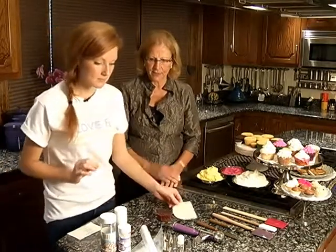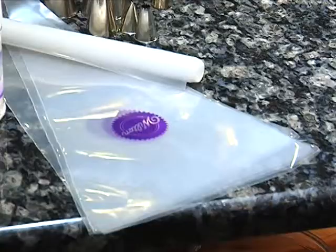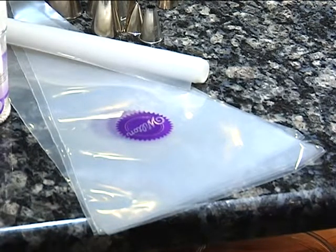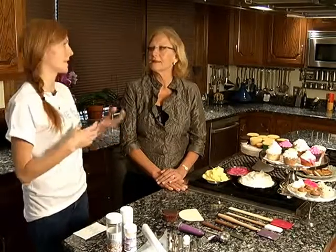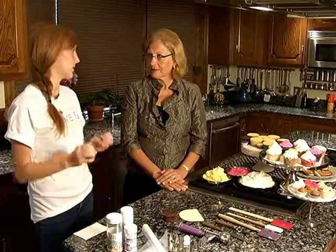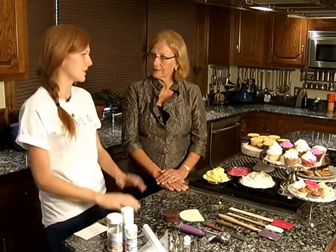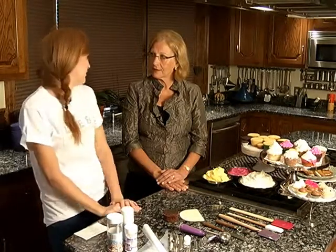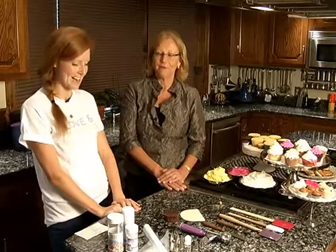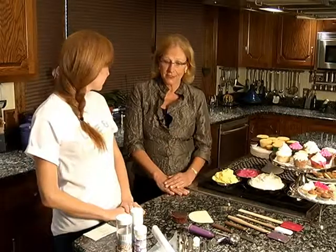Speaking of the pastry bag — I see you've got plastic ones; mine are cloth. I like the plastic bags because it gives you the opportunity to keep all those different colors out together and you don't have to go wash a bag. It's a time saver. You can just have that bag and when you're done, get rid of it. It's great when you're in the kitchen with kids too. They're really not expensive — you can get a roll of 100 for about the same price as four or five regular bags. If you've ever cleaned a pastry bag, you know what she's talking about. It's also much more sanitary.